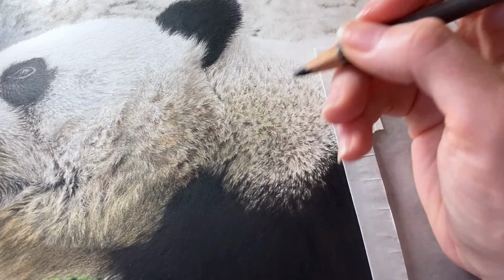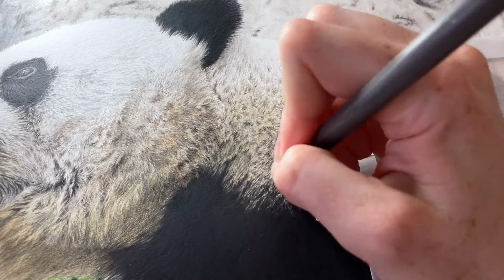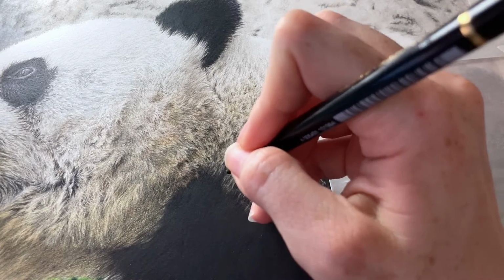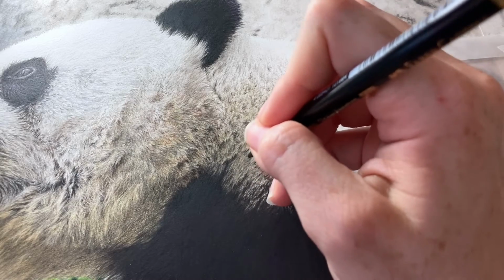You can also draw in smaller time frames. When I'm drawing, I draw in about 2-hour sessions, and I take a 15-minute break in between to help with bathroom breaks, as well as just taking a break from staring at the same thing for so long. I feel like when you stare at the same drawing for so long, it becomes almost impossible to see the mistakes. You really do need to give your eyes and your mind a break and stare at other things for a while before you come back and look at your drawing again.